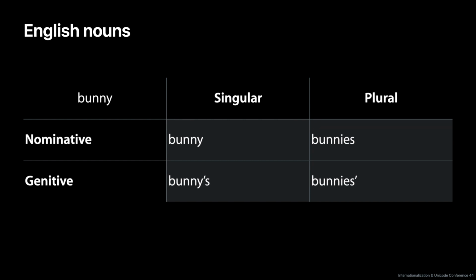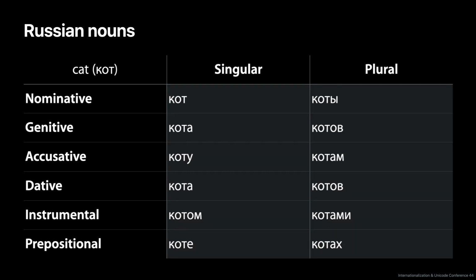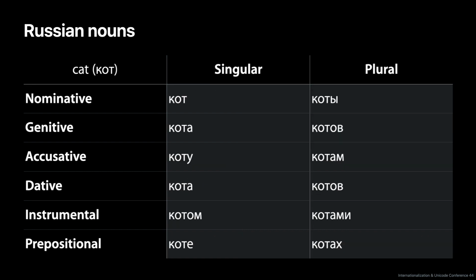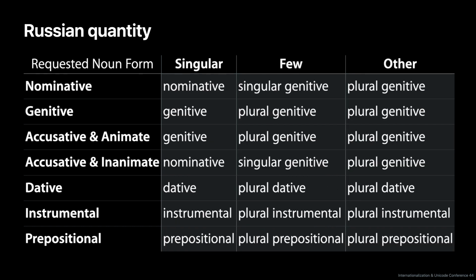If you start getting into a language like Russian, it's a little bit more complicated. There are 6 grammatical cases, and whether it's singular or plural. And those are the surface forms that you'd want to use. If you want to use it in a quantity, then you have a complicated table like this, where you're taking the previous set of words, combining it with numbers, and the entire phrase actually goes through a morphological transformation. It's pretty complicated. It's not as simple as attaching 2 strings together. You need to have some logic.